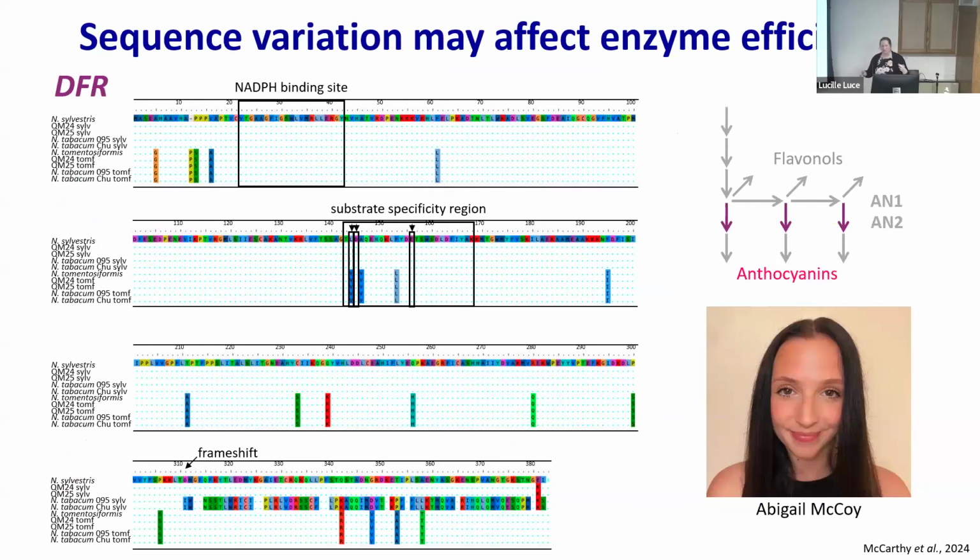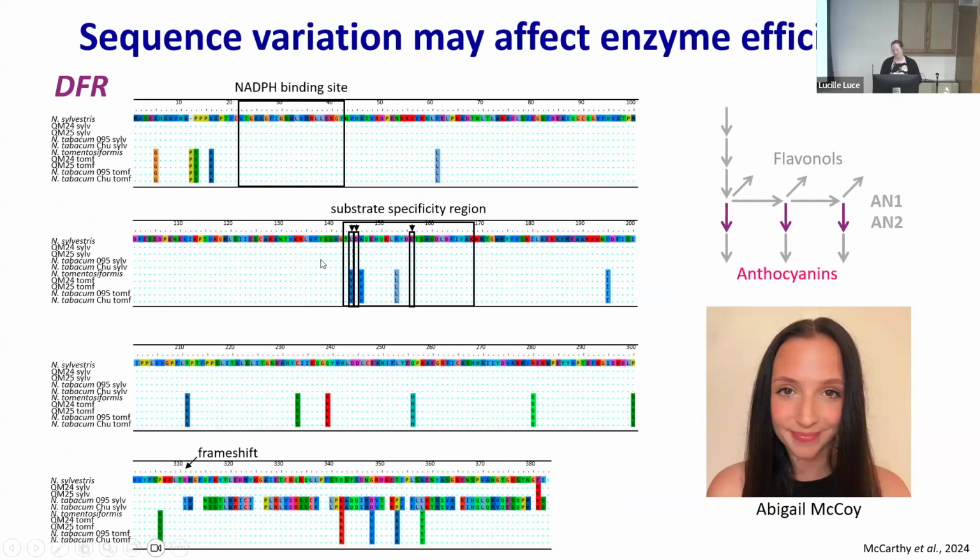We also looked at the sequence variation in this gene. So this is work that has been done by Abigail McCoy, who just graduated last semester. She worked with me for 7 semesters at Cortland, and she was doing another project that I'll tell you a little bit about at the end.